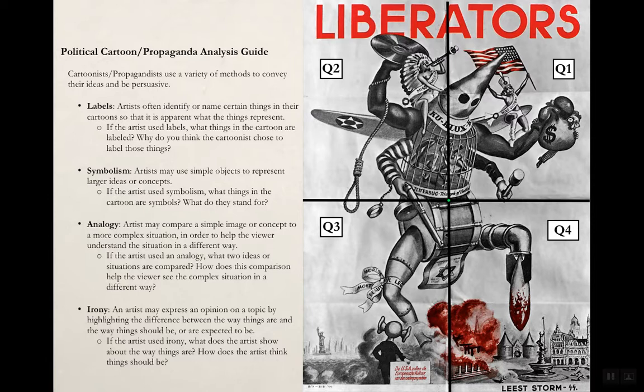The biggest one is at the top in quadrants 1 and 2. It says liberators in red. And then you're looking at this monster coming over from the US. Well, how did I tell it's from the US? Well, look at quadrant 3. In the background, you can see this monster sort of crawled across the ocean, and you can see the Statue of Liberty in the background. So it's sort of like, well, this monster must have crossed over the Atlantic from the US. This monster thus represents America.